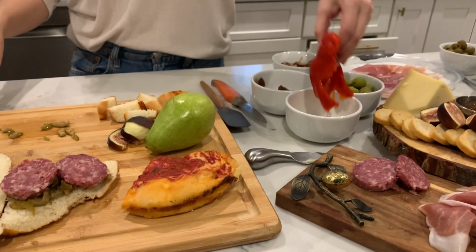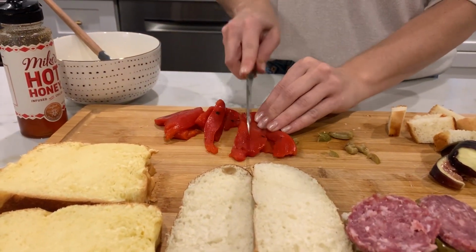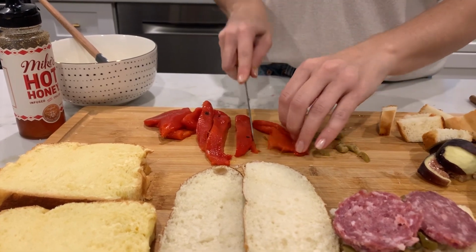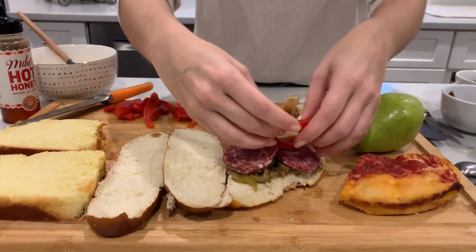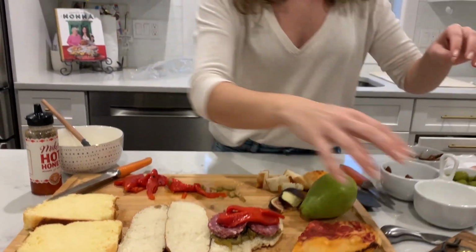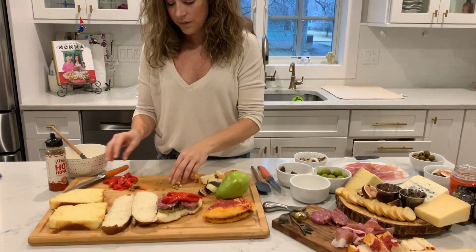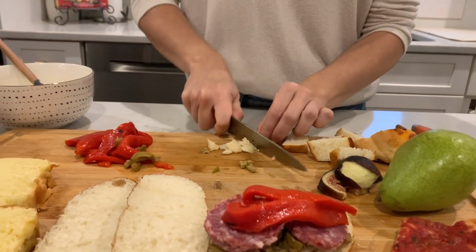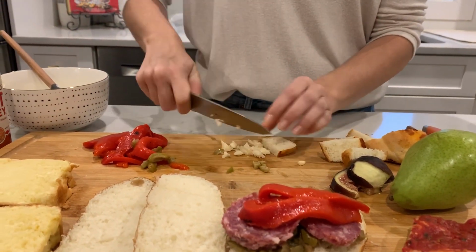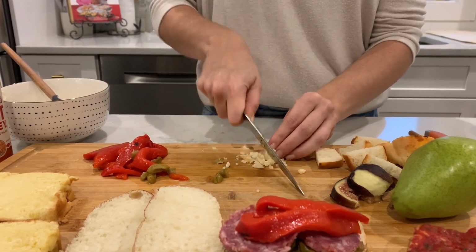Then I'm gonna take one of my roasted peppers and give it a couple of slices. I'm gonna lay those right on top. Then I'm gonna take my Parmesan cheese and give that a rough chop as well. You could grate it if you want, but I'm gonna give it a quick little cut, and I'm actually going to put it into some mayo.